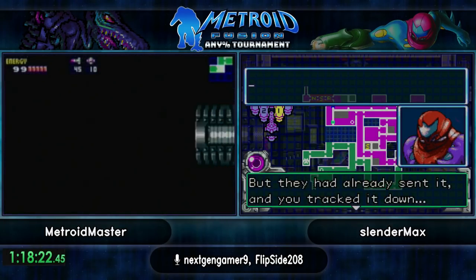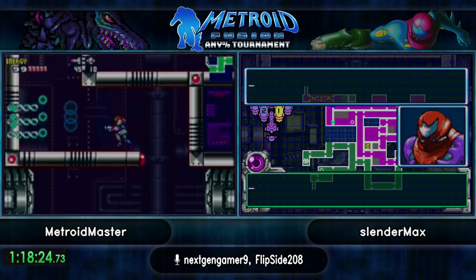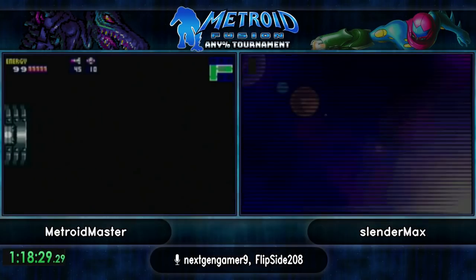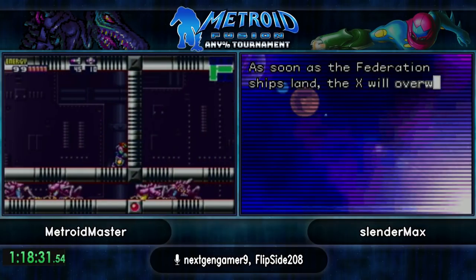Also, MetroidMaster gets Pacifist. Doesn't really save any time, but it's a neat little thing that you can leave that room without damaging any of those rippers. Doesn't really save any time, it's just a neat little thing you can do.